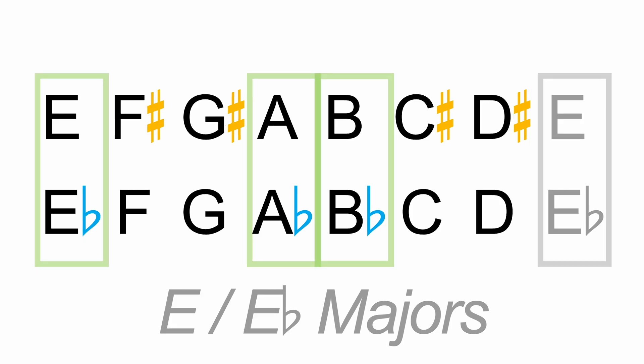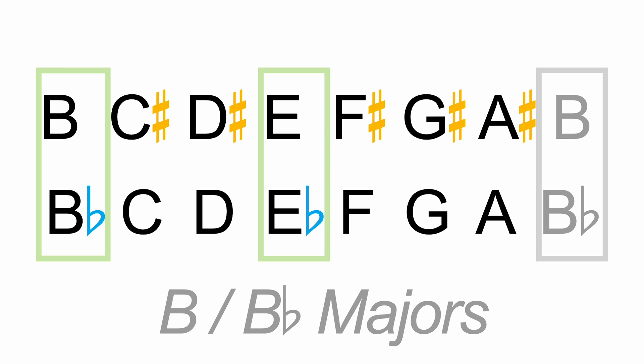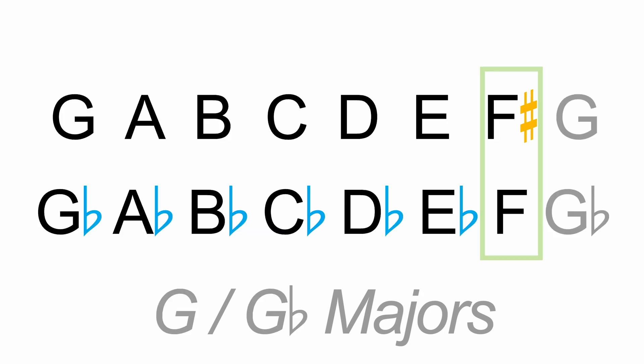The same thing applies to all of the keys. E versus E flat — those three notes that were flat in E flat major are now the only three notes that are not sharps in E major. You can have this opposite effect as we go around. Same thing with B major: B flat major might be more comfortable as being just B flat and E flat, so everything is sharp except those two notes in B major. This is especially helpful with F sharp major — F major has the B flat, so F sharp is everything sharp except the B. And G major has just that one F sharp, but G flat major has everything flat except the F.